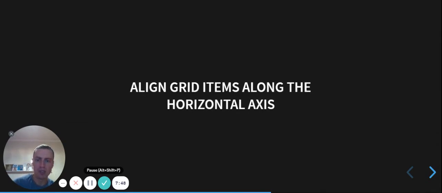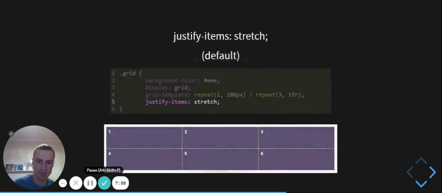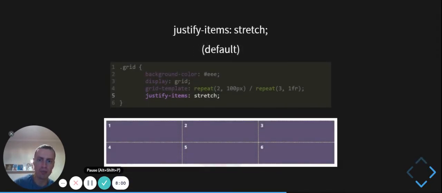Let's look at the property for aligning grid items along the horizontal axis. The property justify-items applies to all grid items inside the container. The default value of this property is stretch, which fills the whole width of the cell.